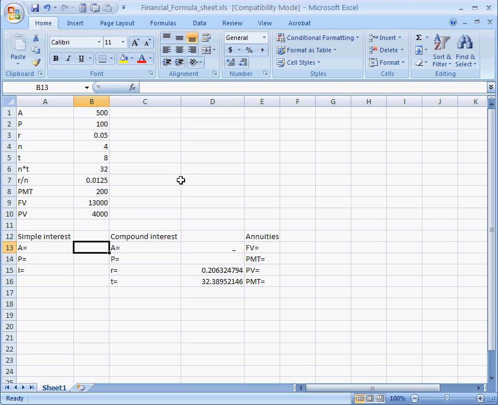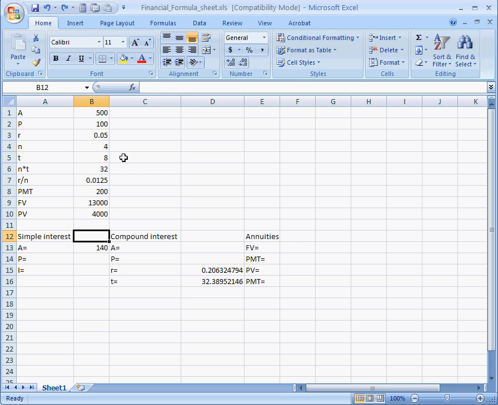This should equal P times the quantity 1 plus RT. Using the placement of the values here, that should be B2 times, open parentheses, 1 plus R is in B3 times T is in B5, close parentheses. What's particularly nice about doing this in Excel again is, of course, that I can go through, if I changed P to 200 and R to 0.06 and T to 12, that would recalculate this value of A and give me the value I want. Okay, I'm going to undo those values.